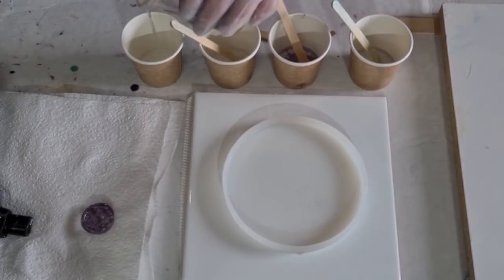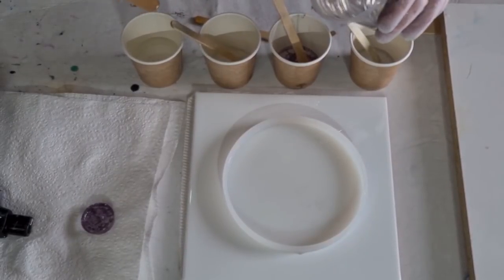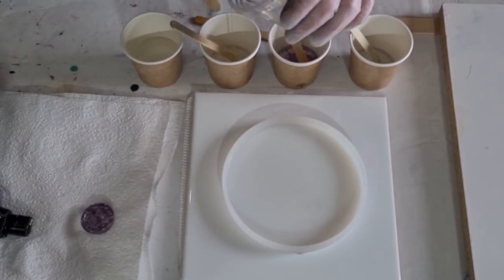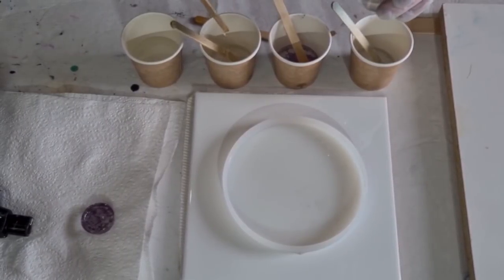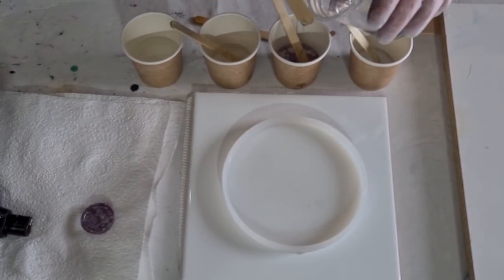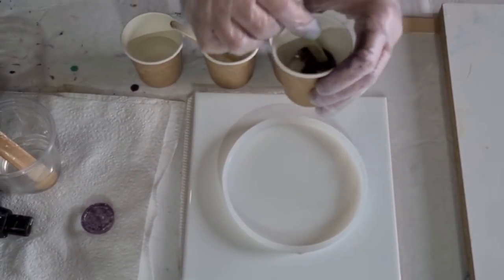Probably made up too much resin. I'll put a little bit more in the purple and the white. Might as well use it up. All right, put that there. Let's mix these in.